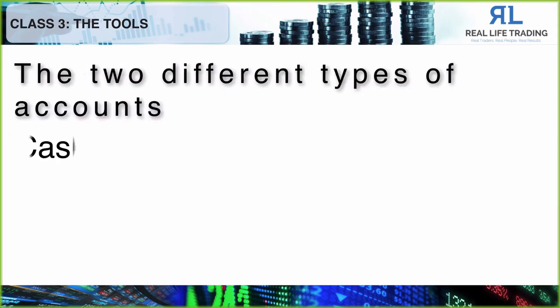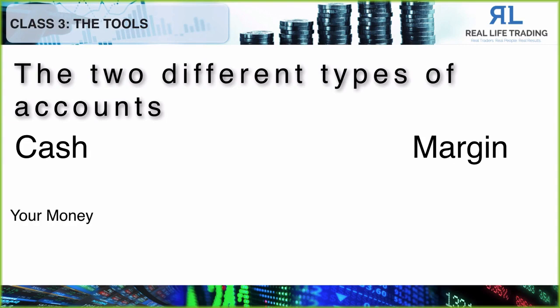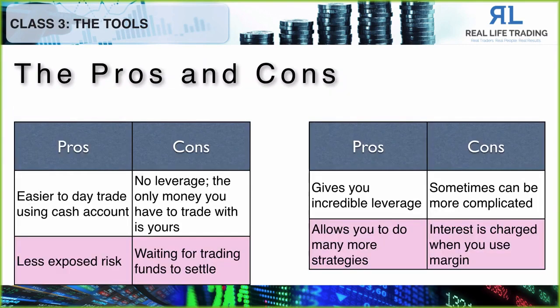The two types of accounts, and there's really only two to my knowledge, if you're trading equities at least, if you're trading stocks, you have cash and you have margin. Cash is your money, margin is other people's money. It's that simple. So here are some pros and cons of using margin and using cash.